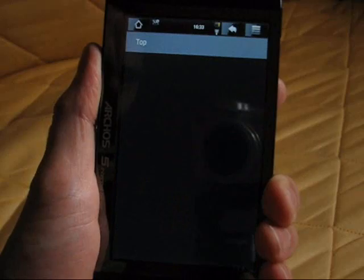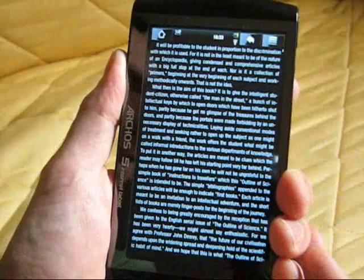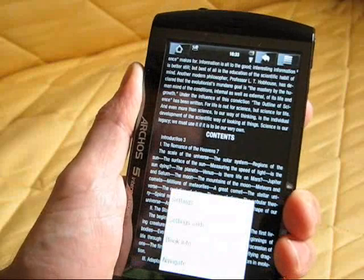Basically, swiping up gets you to the next page — left and right doesn't work, but swiping down does. Press and hold — nothing there. I obviously haven't used this much before. Table of contents — nothing in there. Again, we've got night mode, which is just easier for you to see on the video.